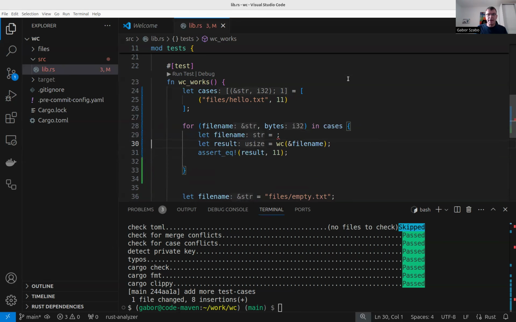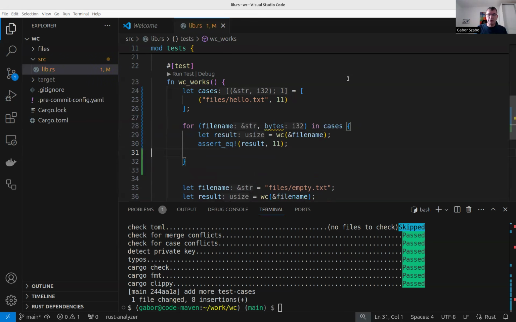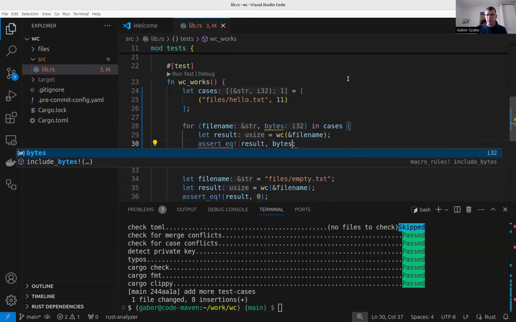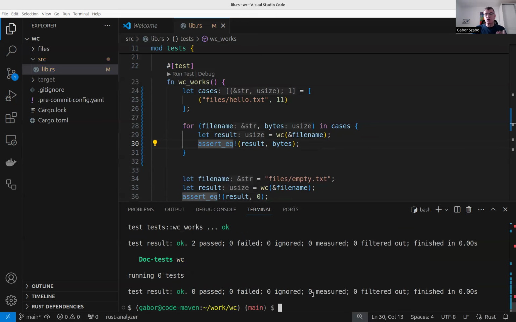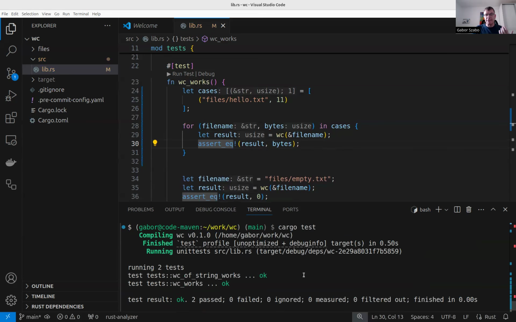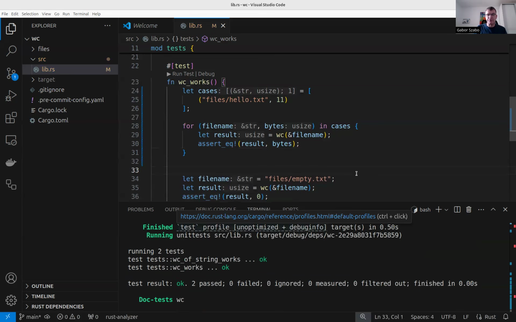Then I can run the function on file name and here put the bytes, because these are the expected bytes. Instead of using the word expected, I say just bytes, because we will have also the other values. Okay, so I moved one of them, cargo test. I'm just making sure that this didn't break the test. So fine, this does the correct thing.